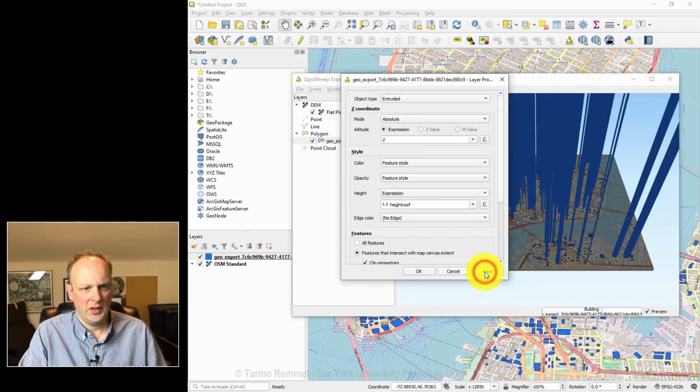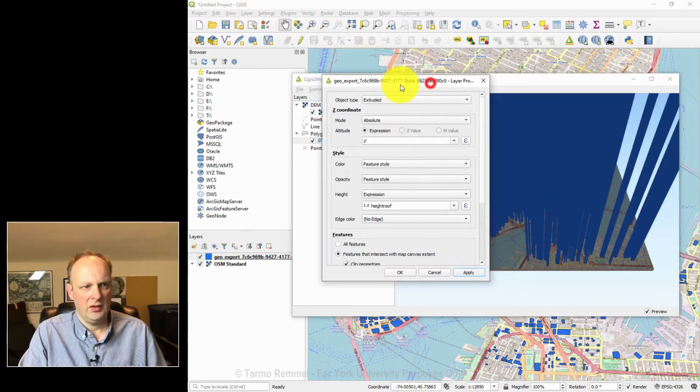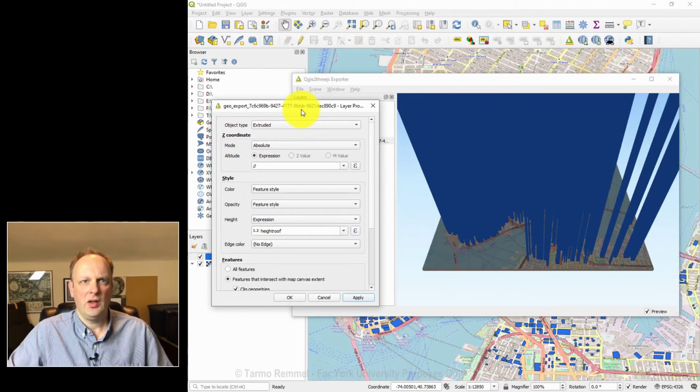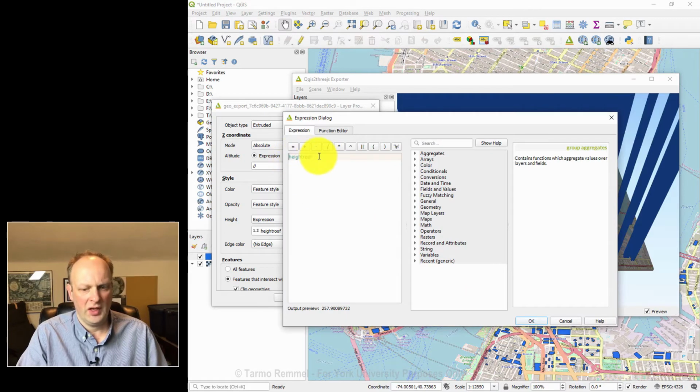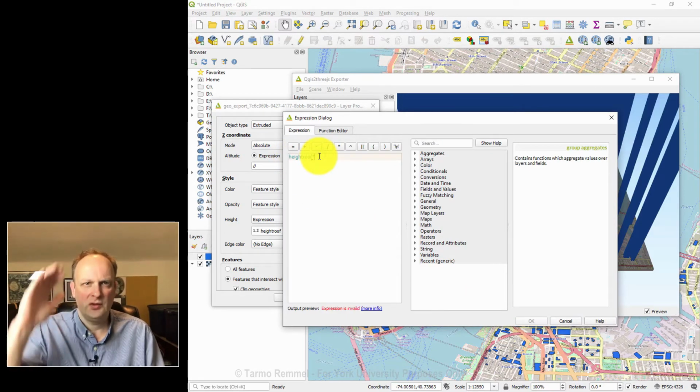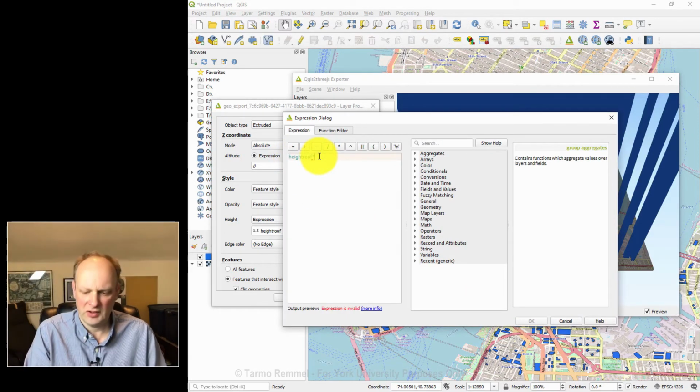And I'm going to hit Apply. And what's happening here is that based on the scale, those buildings look tremendously tall. That's not going to be very useful. So what I can do is go back to this little equation editor here and say, well, we want the height of the roof, but I'm going to scale it down so that it makes a little bit more sense.